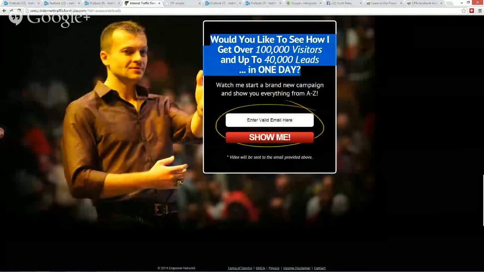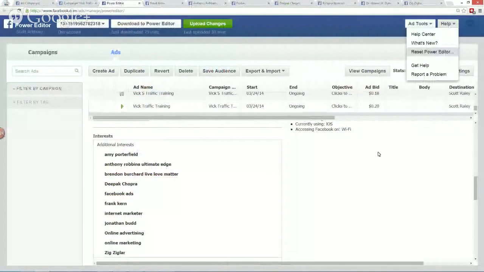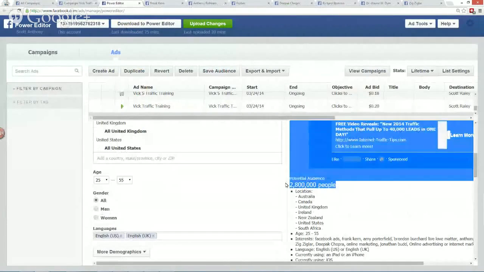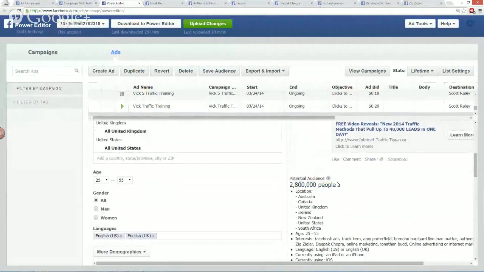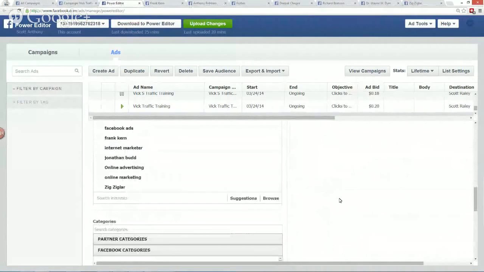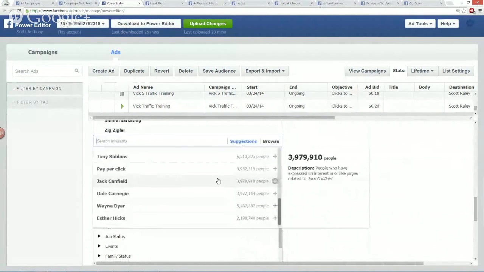And I'm using this fan page, this capture page right here, and I'm submitting my ad right now, but I'm on the last portion of it where I'm creating my interest. I have over 2 million potential reach right now, and I'm putting as many as I can. So I'm going to hit suggestions. I'm going to see if I can find some more.